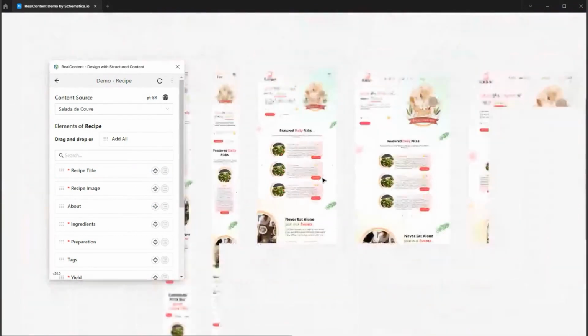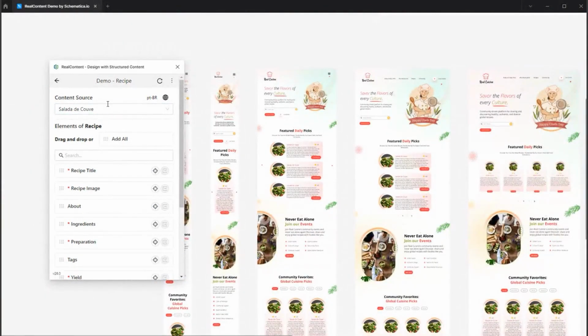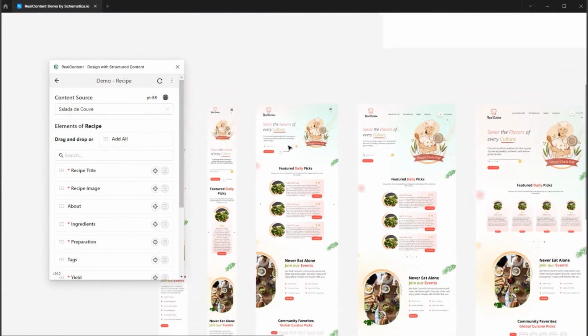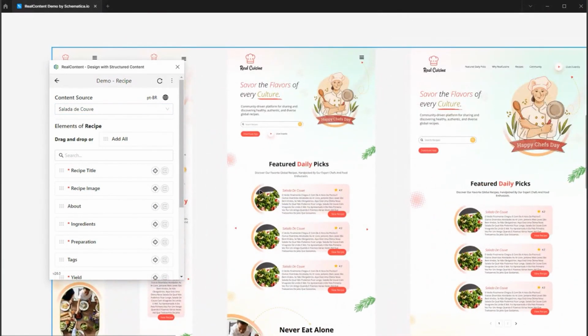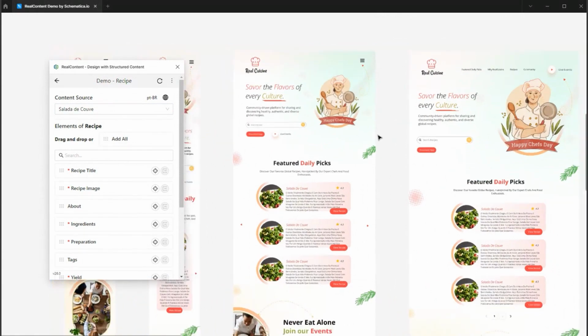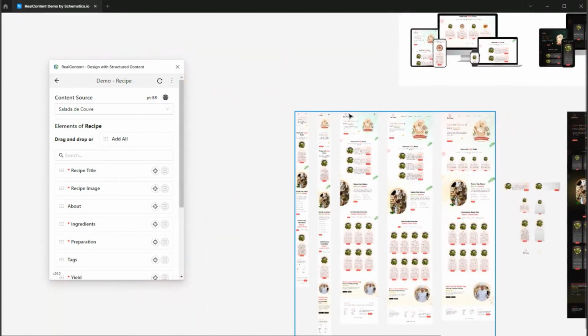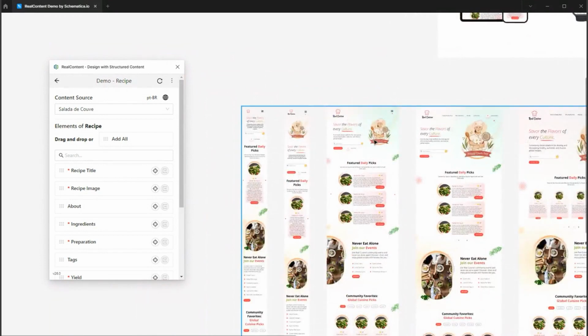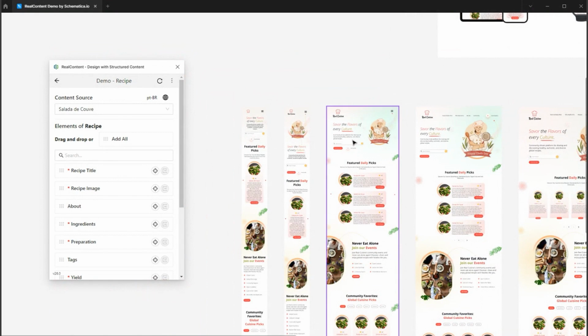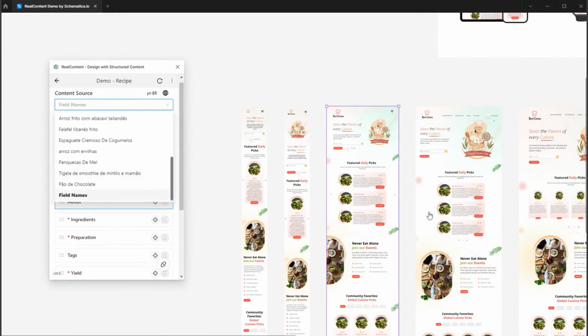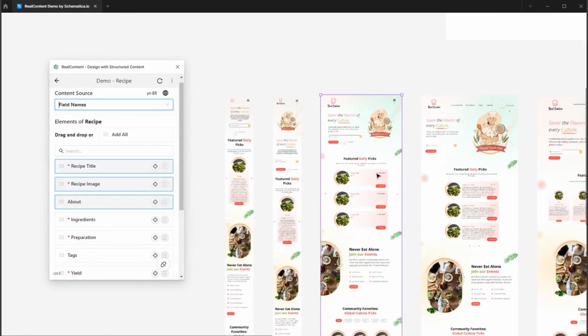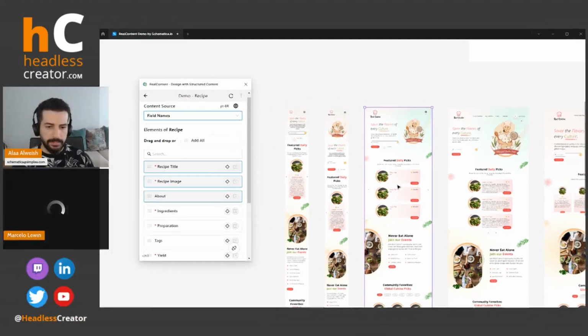Also, when we swap again, if I select everything and swap to field names, I can also see the schema behind. To your point, Marcelo, I can understand the structure of my design when I just select, for example, this component over here, and I swap to field names, and I can see the field names I have here, and understand the structure of the design.